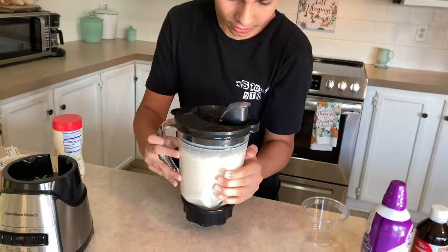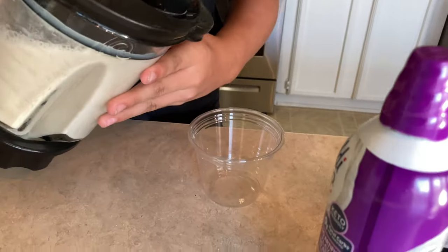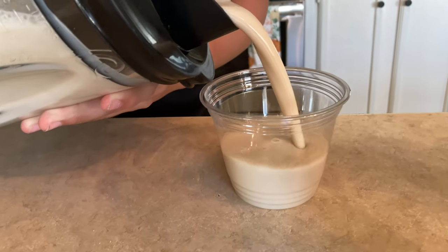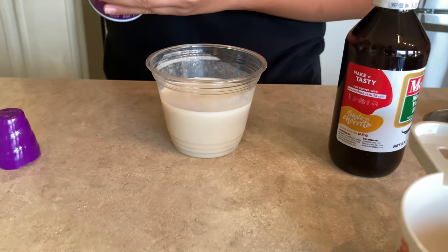Get the blender, the top of the blender, and we open it, and then we pour the deliciousness into a cup. All right, so now we put the whipped cream. All right.